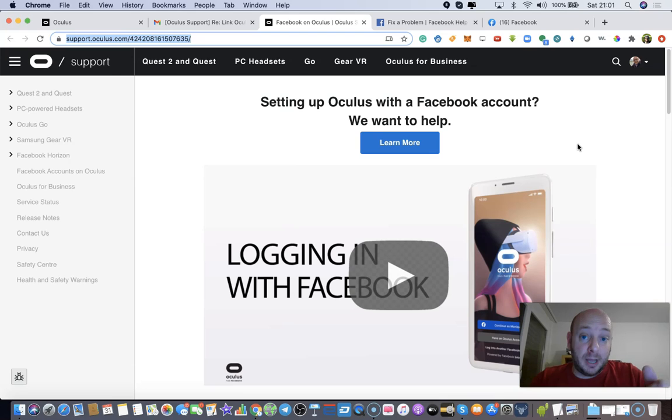Without that, you still are able to purchase stuff, you still are able to use your headset, but you're not going to be able to participate or take advantage of any of the capacities, functions and features that Facebook is going to release. And I think it's going to be more and more from a social perspective. So definitely it's something you don't want to miss out.